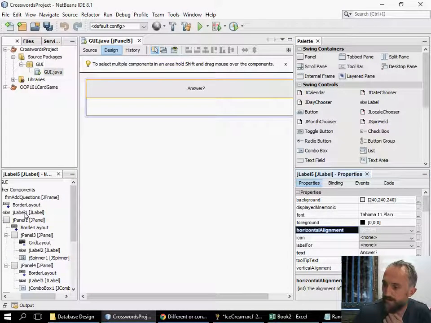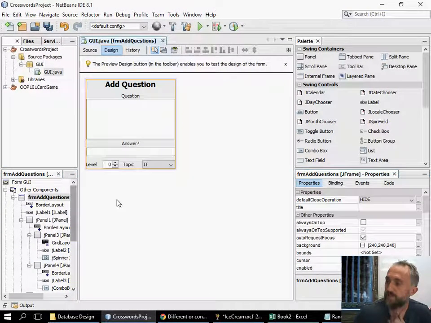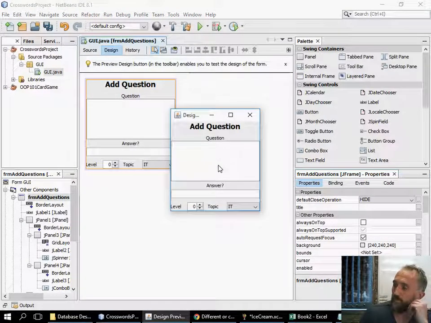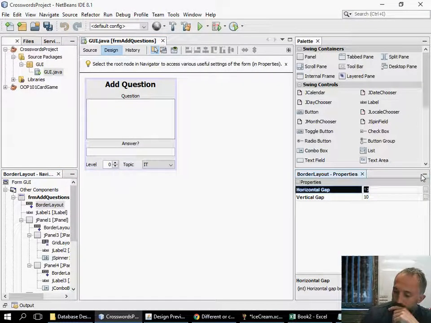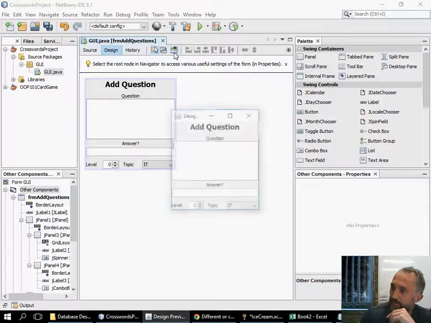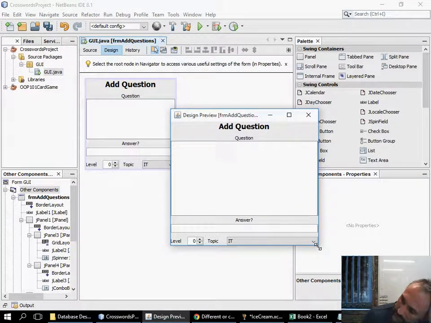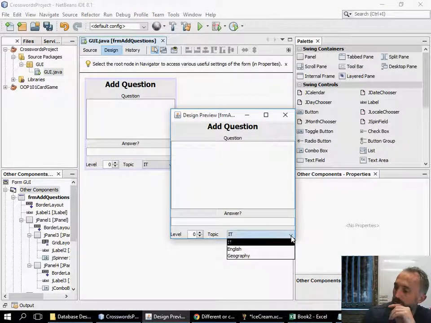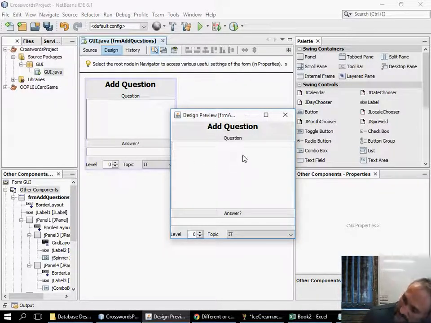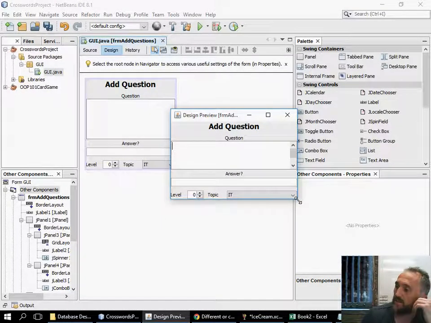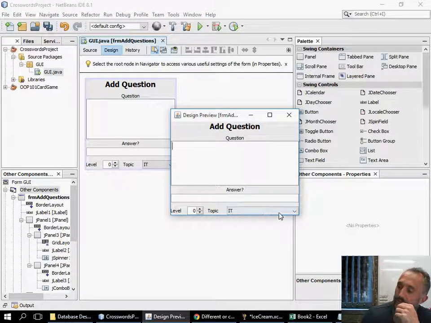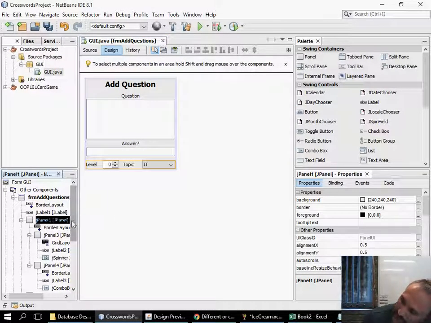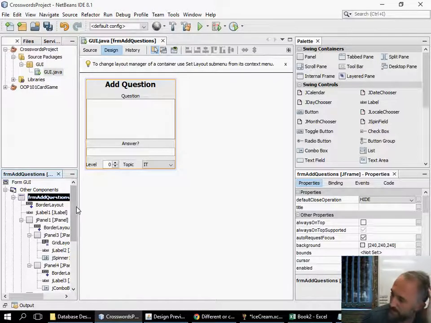Now if I go back to my frame, which is my add questions frame, I've got a kind of add question dialog box that I think looks quite sweet. It doesn't seem to give us too much of a gap between the outside, so I could look at putting something to embed that a bit more, go through the properties to try and get it to look a bit better. But I do think this is quite a decent looking one. I can change my different items, and this will allow me to add the question and the answer here. You might want to stipulate a specific size, so it will stay like this level, and you can do that if you want. It is bugging me a bit that this frame is kind of looking too in there.